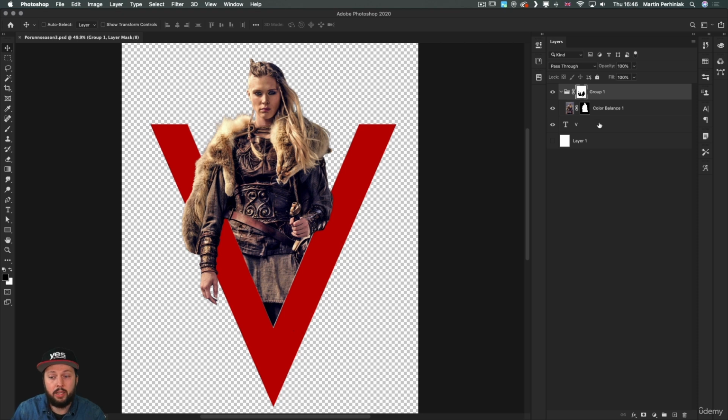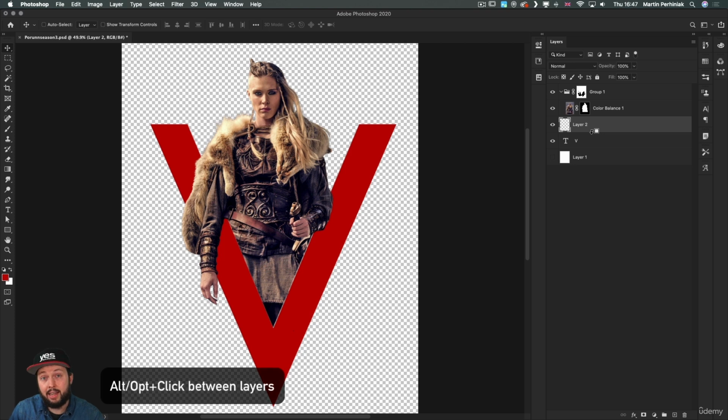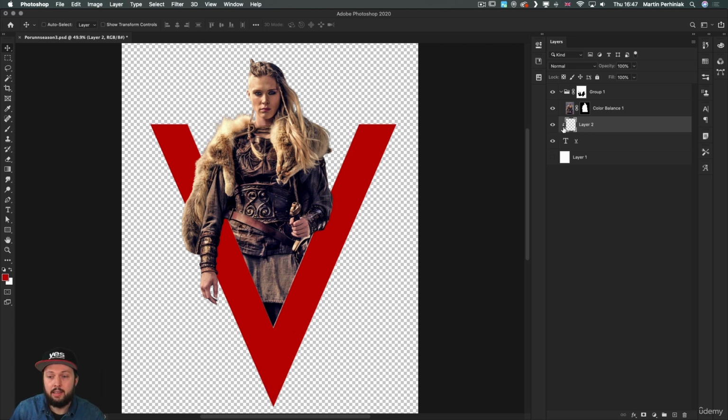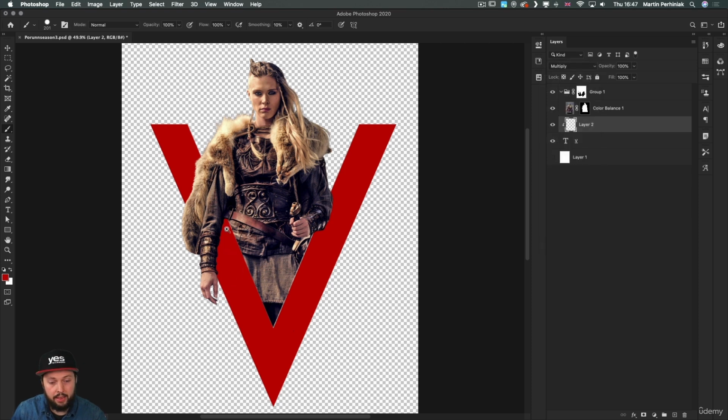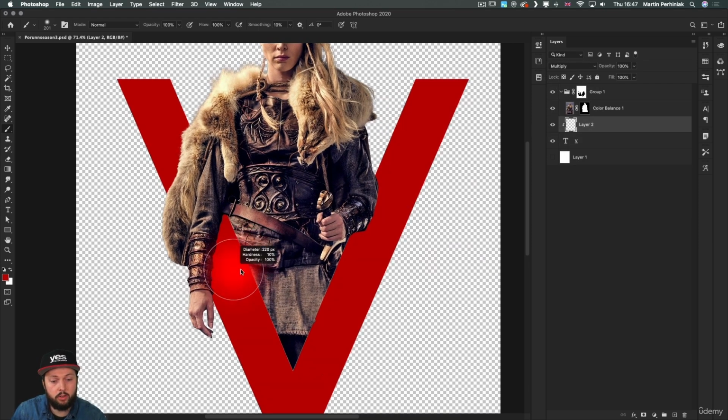And there, what we can do is to add an additional layer above the text, clip it onto it by holding down again Alt or Option and click. That creates the clipping mask, and then use the brush tool and maybe select the same color that you used on the text, but set the blend mode of this layer to multiply. And that way, when you are drawing with a soft big brush and probably a low opacity like 20%, you can start building up a nice shadow.